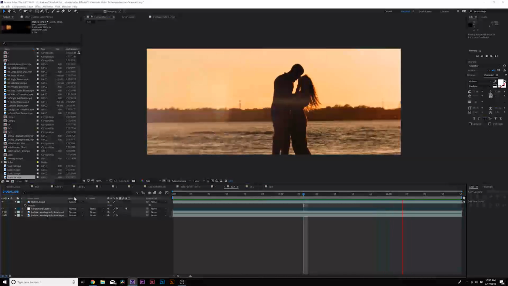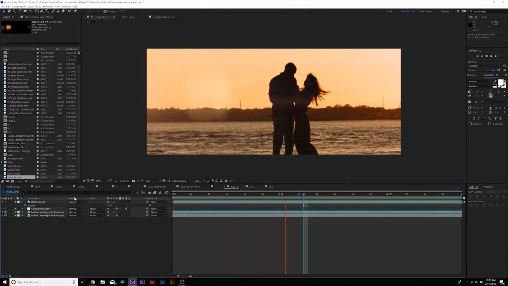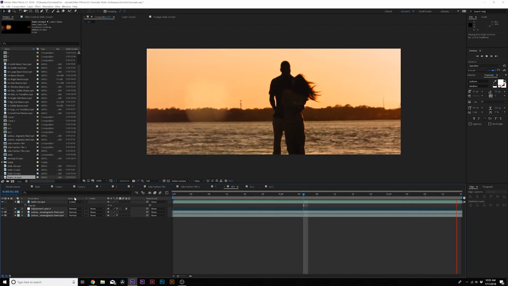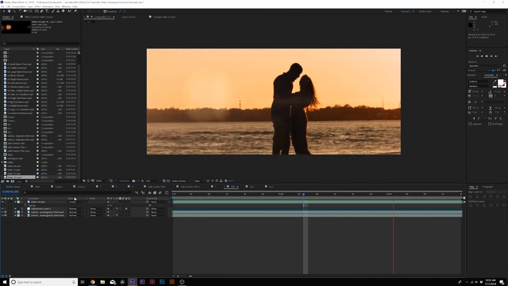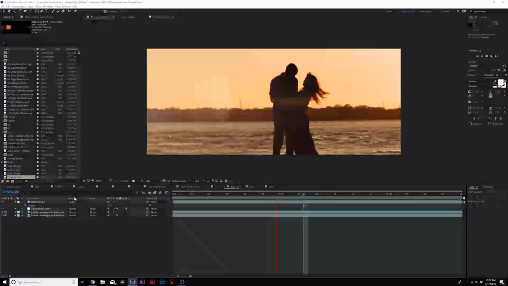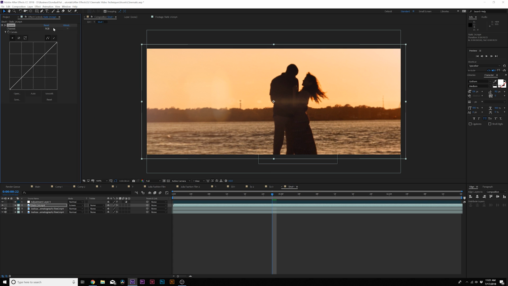So this is a very subtle add of a lens flare, and I'll be very careful with adding lens flares because you can kill your shot if it doesn't make sense. Like if you're doing a corporate piece, it might not make sense, but if you're shooting a wedding or some sort of short film narrative, this could definitely enhance your shot. So just use it sparingly. And of course for your lens flares, you can apply a color correction to help enhance the blending of everything, the compositing. So I might bring up the reds of this lens flare, bringing down the blues so it becomes a little bit more warm.